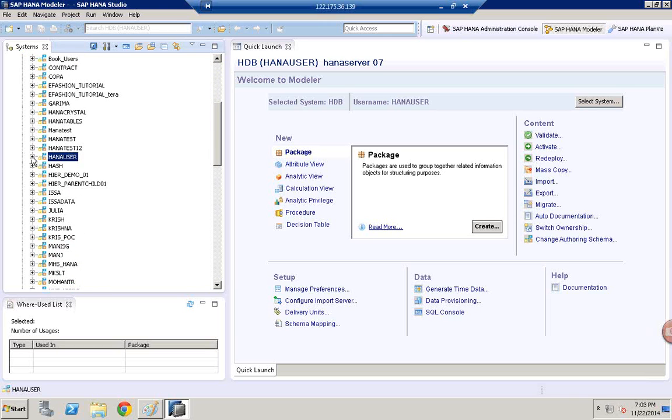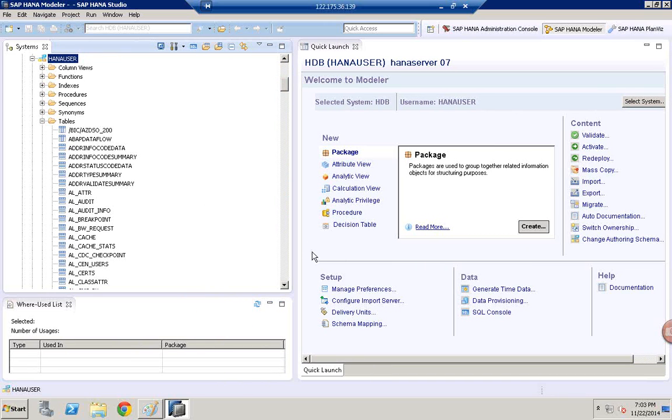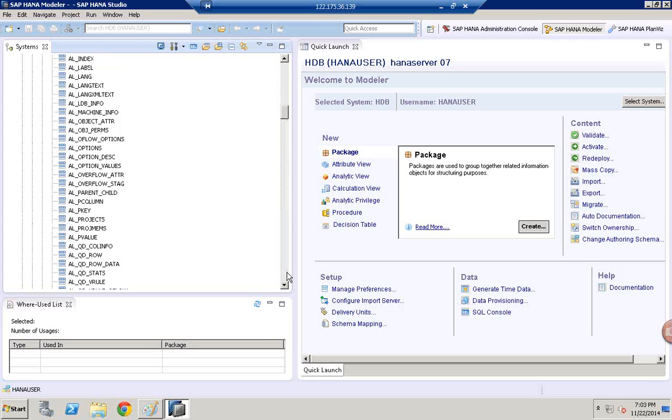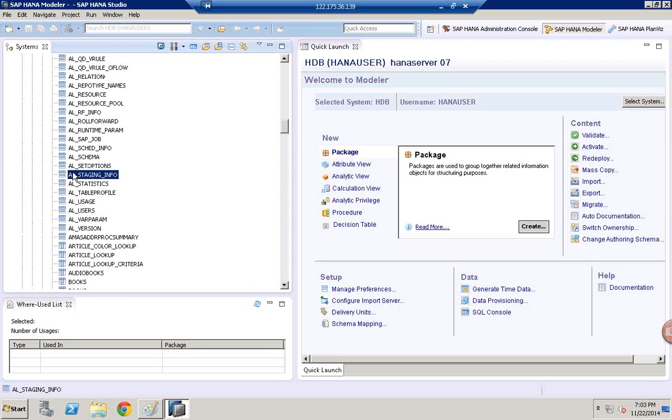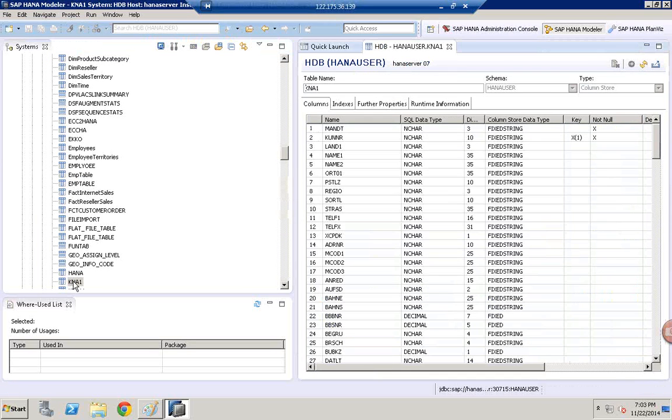This is the schema. Expand the schema. Here you would have tables, and you have row oriented as well as columnar tables. Let us find the table KNA1. Here you find the table KNA1.